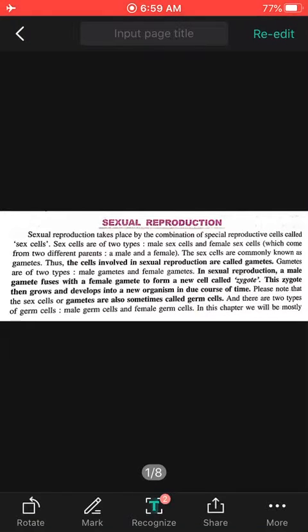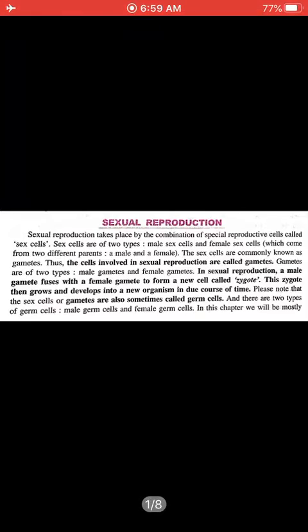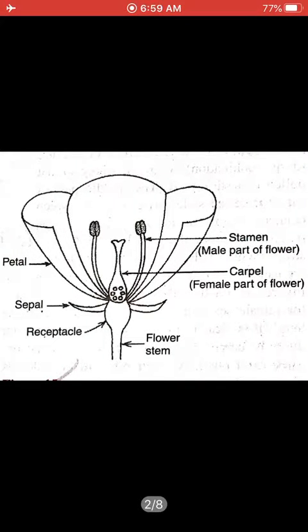In plants the reproductive part is the flower. This is a diagram of a normal flower. This flower has both male and female gamete, hence it is a bisexual flower. Flowers are of two types, unisexual or bisexual. Unisexual flowers are those which have only one, either male or female, while flowers which have both male and female parts in them are considered bisexual flowers.